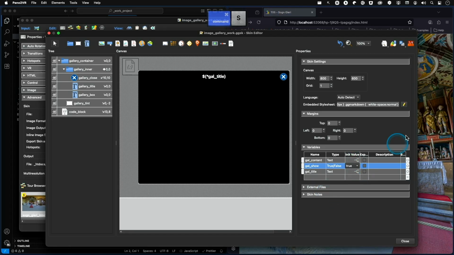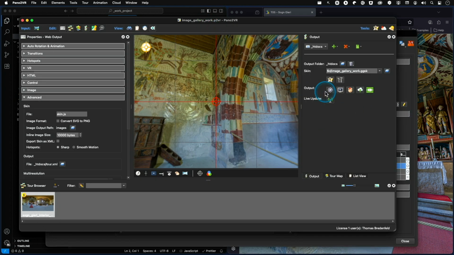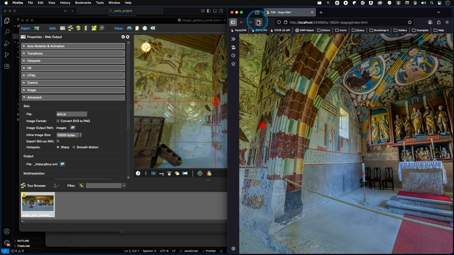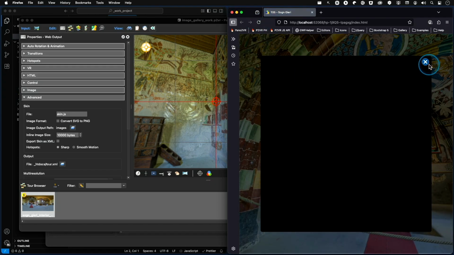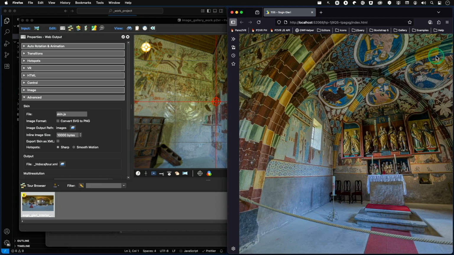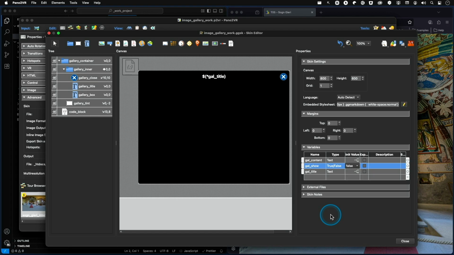Save it, and it should show the pop-up here. So you have it, and you should close it with a click in the tint. So basically it's working. The standard value needs to be false. Of course, the pop-up is invisible when we start our project in the web browser.